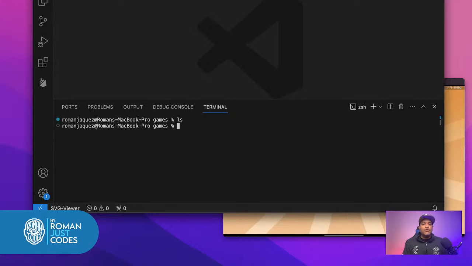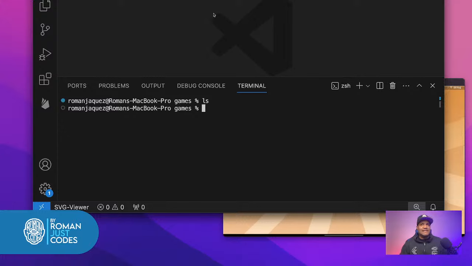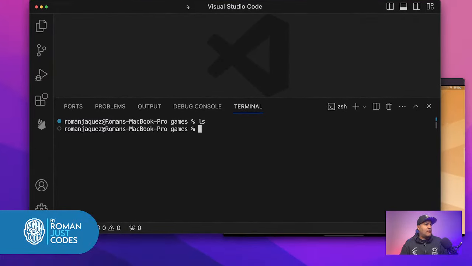Here I'm gonna be creating a brand new project. I'm gonna zoom in. I hope you guys can still see. Let me just bring it down a little bit. Let's just create something simple. I'm gonna say flutter create. I'm gonna call it green thumb game.